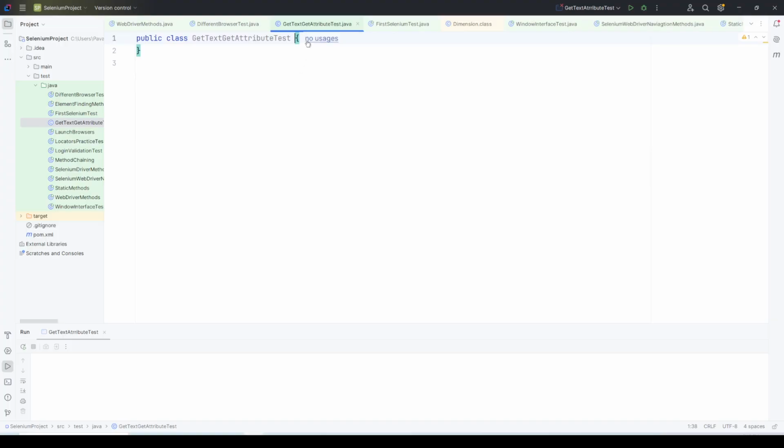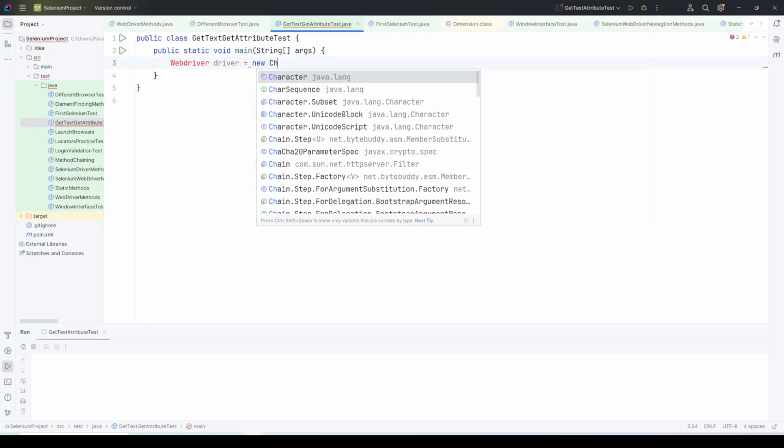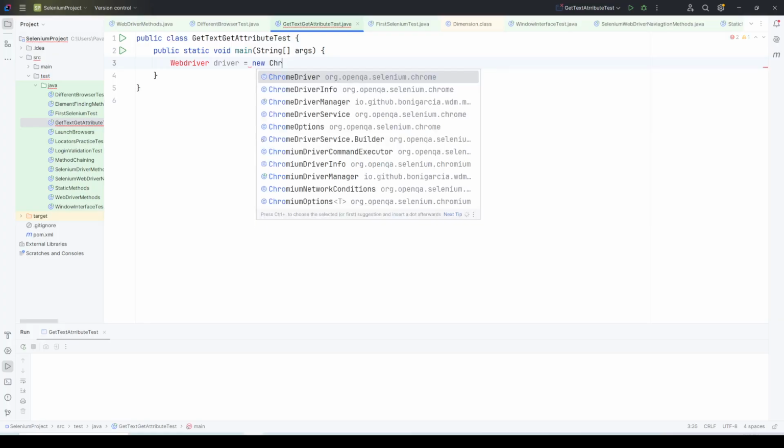Again, you can give any name for the class here. I will keep it as getText getAttribute test. Then we'll create a main method. Let's create a driver instance. WebDriver driver is equal to new ChromeDriver. I will use the Chrome browser, that's why I will use ChromeDriver.